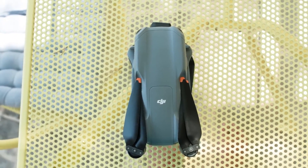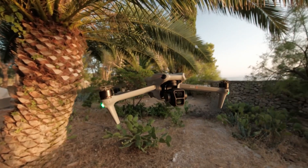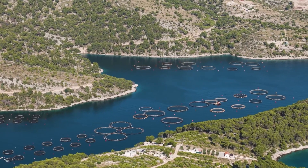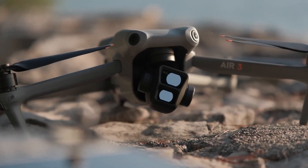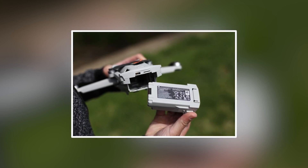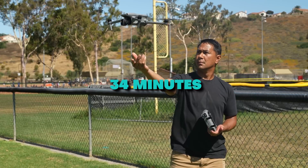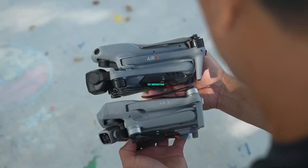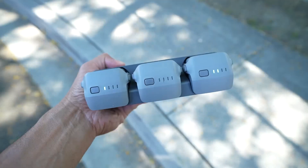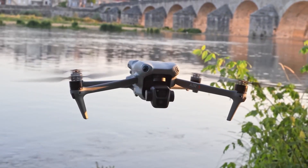It contains aerodynamic characteristics, including larger propellers for a noise reduction of 81 decibels, making it almost inaudible at higher altitudes. The Mini 3 Pro inspired these elements. Its streamlined construction provides enhanced forward flight range and increased wind resistance. Adding new batteries with a capacity of 4,241 mAh is responsible for the increase in weight. These batteries allow a flight time substantially longer than the Air 2S's 34 minutes, with actual usage resulting in approximately 35 minutes per flight — enough to fly for an entire day with three fully charged batteries. The battery hub enables electricity transmission between the batteries, which is helpful for longer flights in more isolated places.